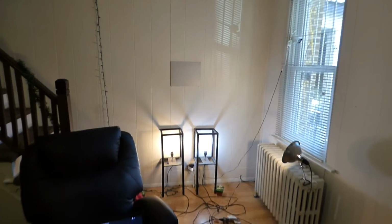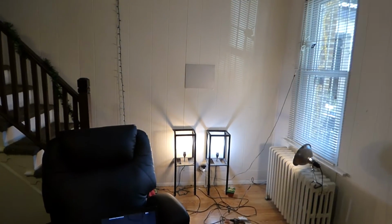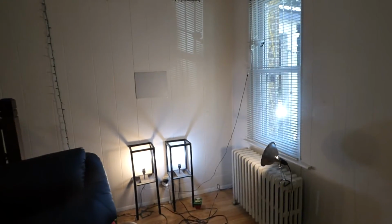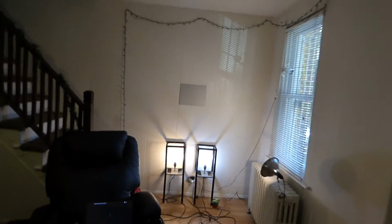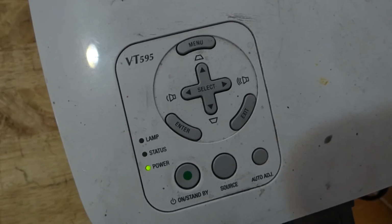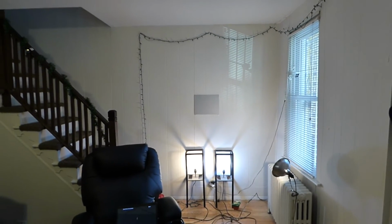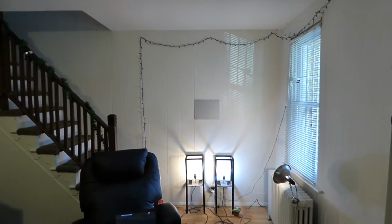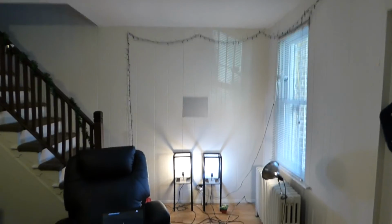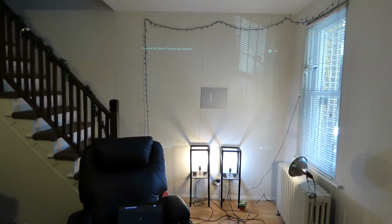All right, so let me show you the abilities of our Fusion Silver screen. There we go. We've got two lights hitting the screen directly. Over here, we have the spotlight. Mind you, the Fusion Silvers are using smart technology, gain ×3. We're using our cheap NEC VT595 projector at 2000 lumens, 600 by 800 resolution SVGA. I found out that two of the companies have projectors that are like 10,000 lumens. Can you imagine what that's going to look like on this screen? Insane, can't wait. So let's show you what we've got.